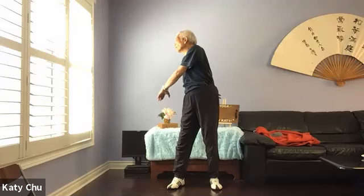Now your left hand come up, and then come down, right hand come up in one straight line, and then come up in front, and slowly withdraw. And go down, exhale.